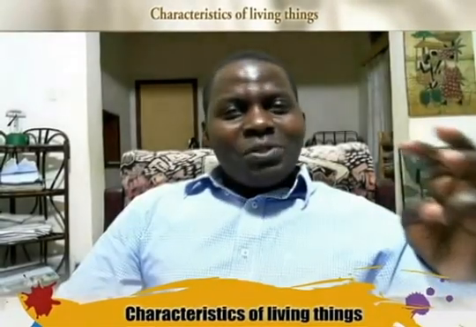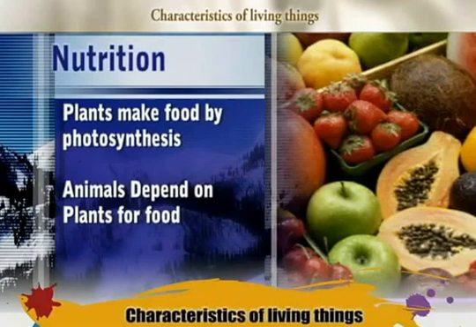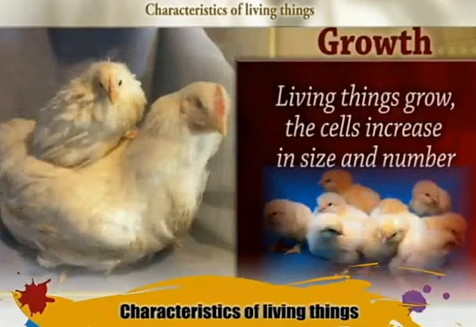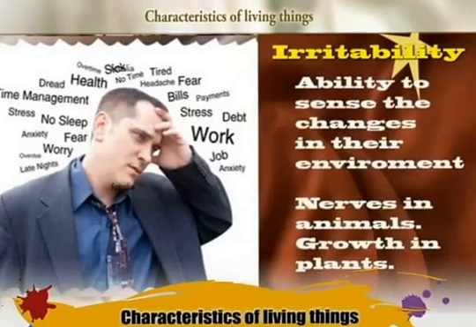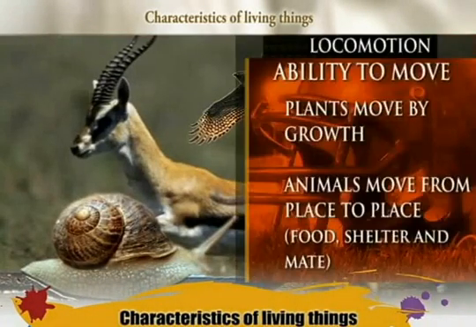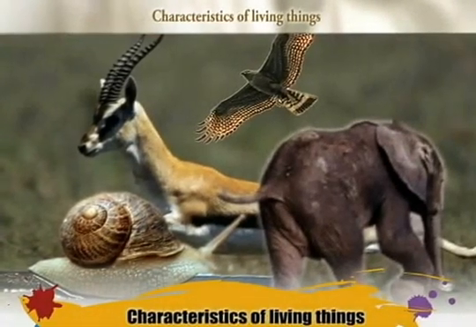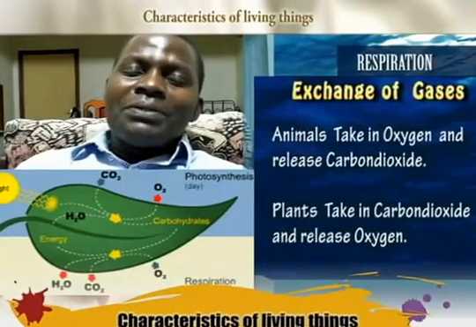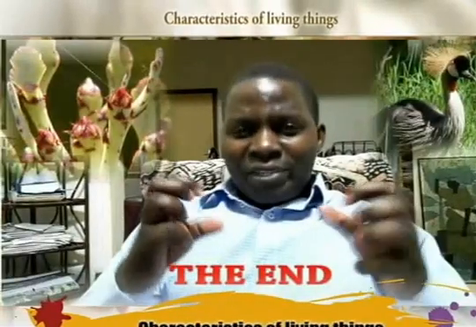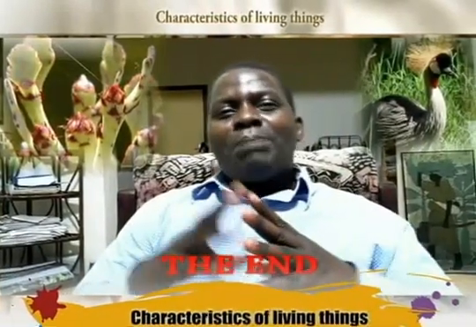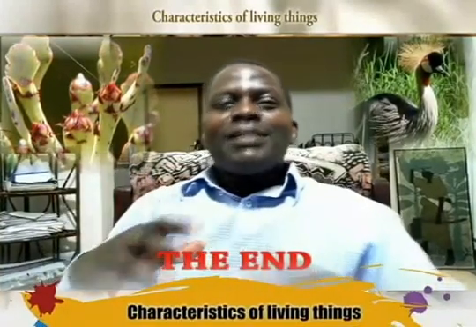We have looked at nutrition, we have looked at respiration, we have looked at growth, we have looked at irritability, we have looked at locomotion, and we have looked at respiration. Next time when we come back, we shall look at the differences between these organisms, the plants and the animals.